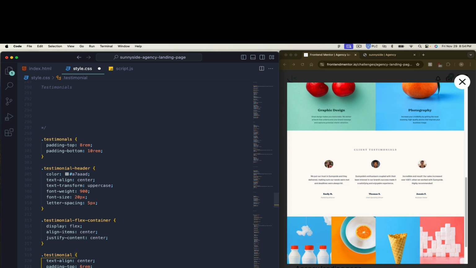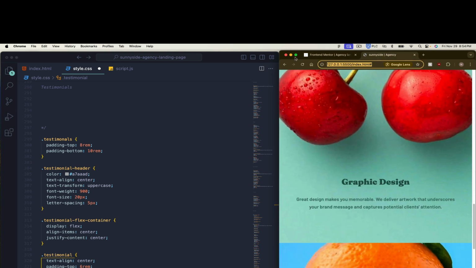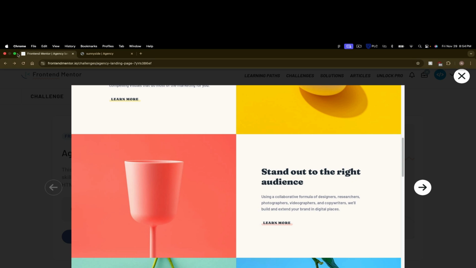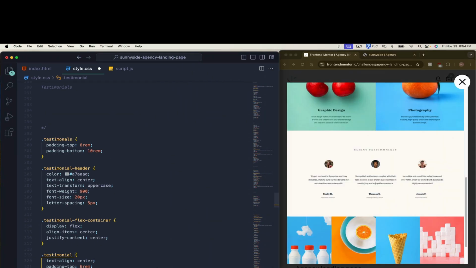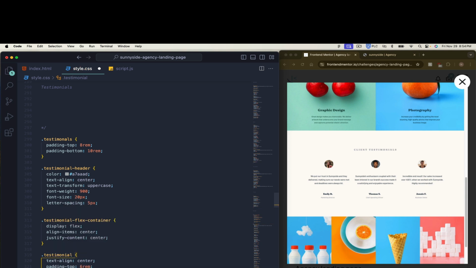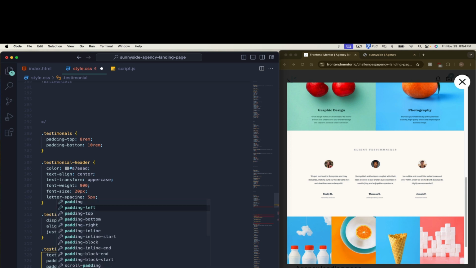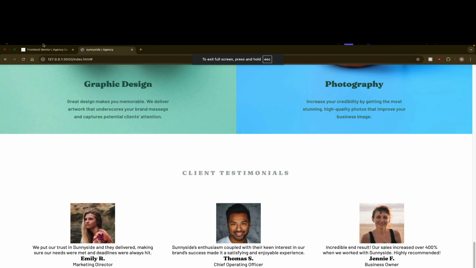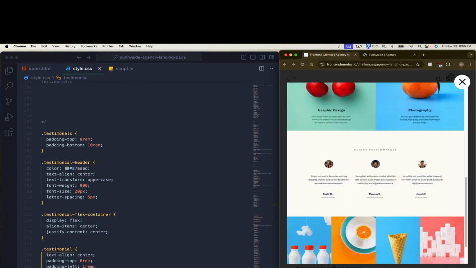And then we'll give each testimonial some padding left and right so that the text isn't all spread out like that. And you see how they're up against each other? We want to give them their own space. So we'll say padding left 1 rem, padding right 1 rem. And let's look at that. There we go. Okay. Looks better. Let's keep going.